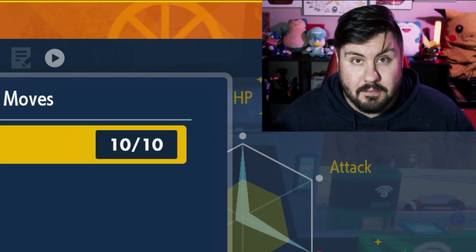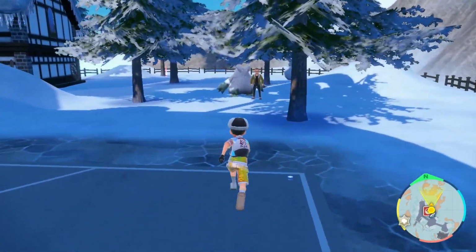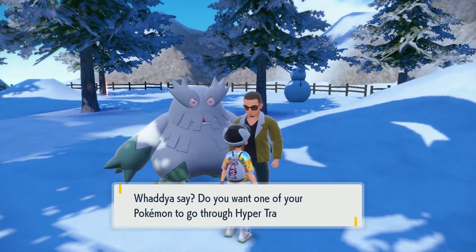However, once this guy is built out, don't get too ahead of yourself, because there's still one step left that a lot of people tend to forget, and that is IV training, or hyper training. And for your hyper training, you're gonna head up to Mountain Verna, and head over and see your favorite shady friend in the glasses to do some hyper training.